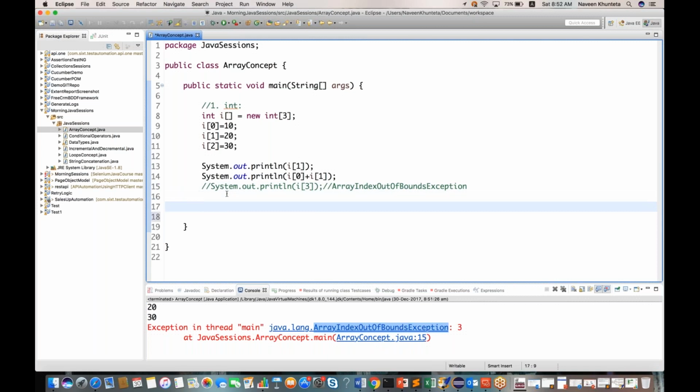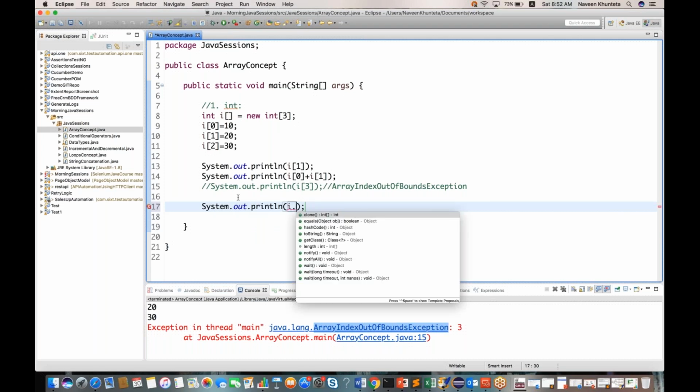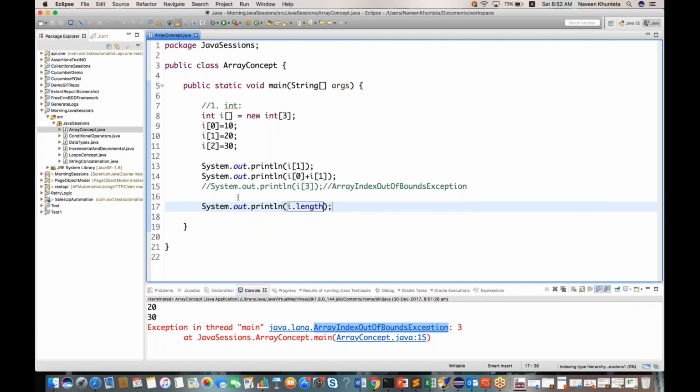Now I want to print what is the size of this particular array. So I know that immediately I can see the size is 3, but I want to print through my method System.out.println. What is my variable name? Array variable name I dot length method is there. Okay, simple I.length. I.length will give you the current size. I.length will give you 3 and the size is 3. Okay, the size of array is 3.